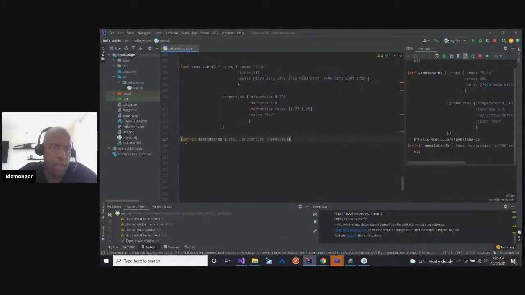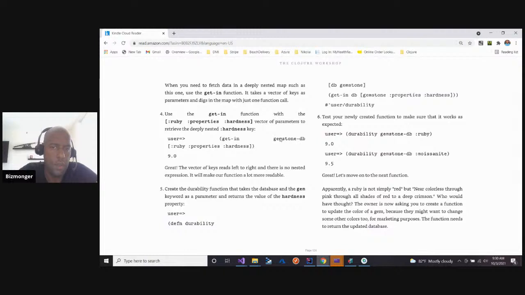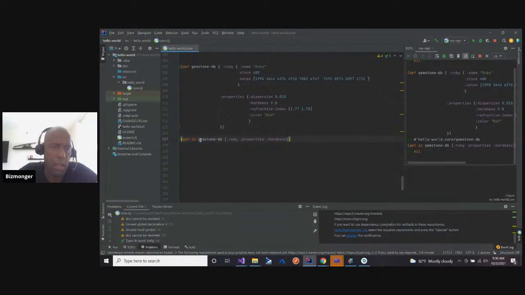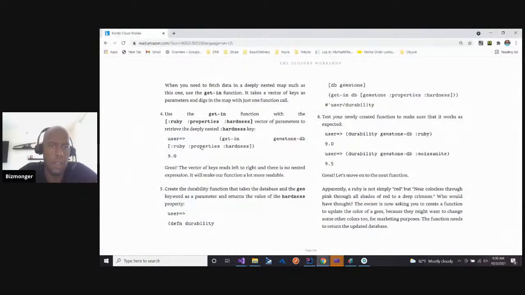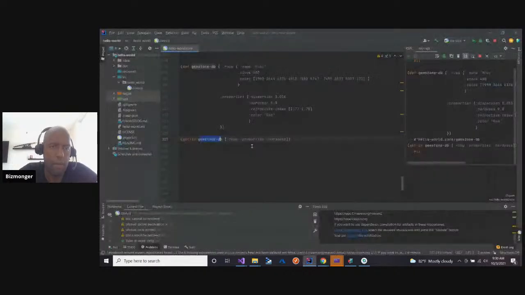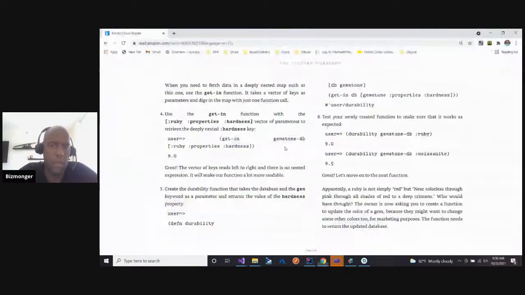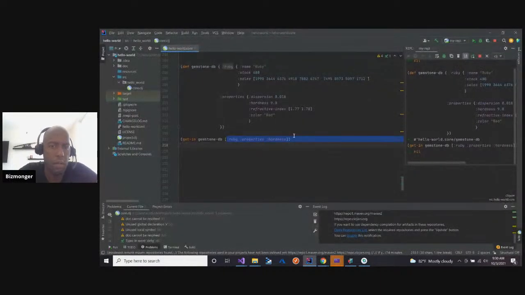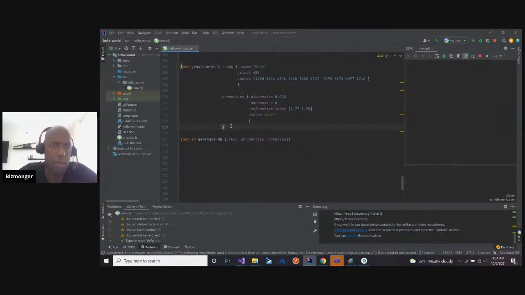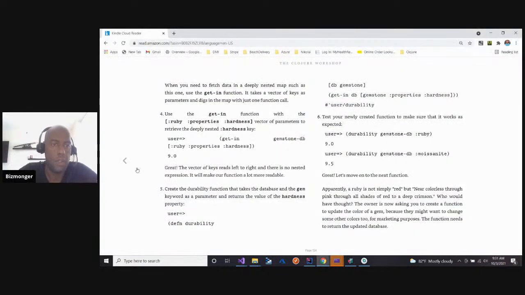We have within parentheses get-in, we have gemstone DB, and then we have the keys in here, Ruby properties hardness within the vector, and then we close the parenthesis. So this line is fine. Something has to be wrong with the structure that I have up here, which looks fine to me as well.